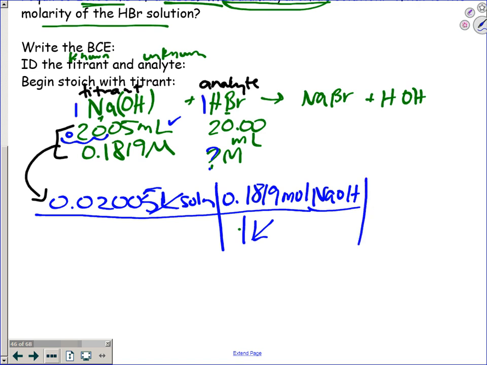You're like, it doesn't change the number, but this is showing that you've moved from part A to part B, so from the given to the question. So 1 mole of what goes on bottom? NaOH. 1 mole HBr on top. Okay, we're so close. We've made it from liters to moles of sodium hydroxide, but that's going to cancel out moles of sodium hydroxide. Now I'm in moles of HBr.